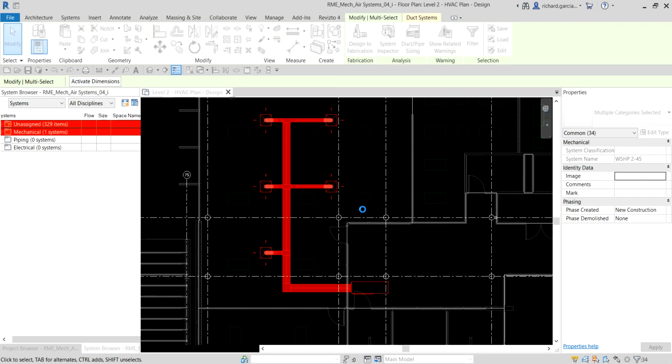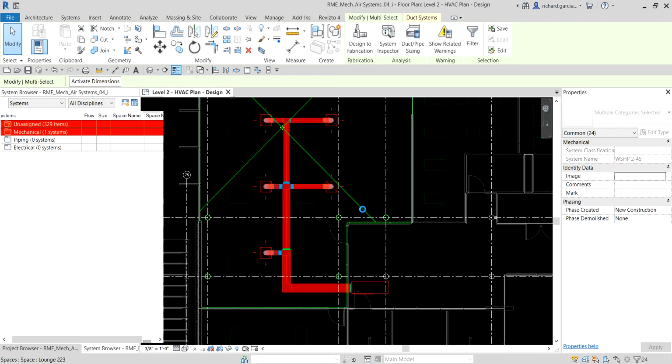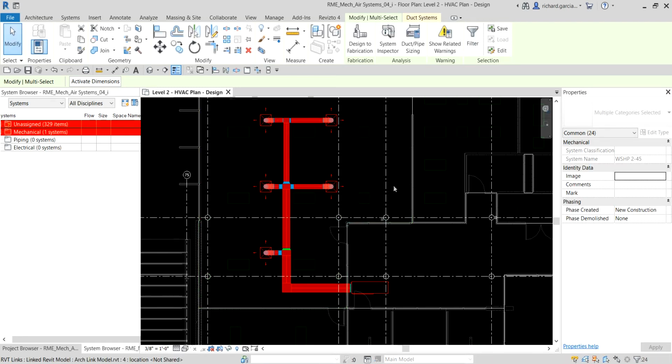And let's just wait. Okay, and then you will now notice that our ductwork is now updated, right? If you get an error that there is not enough room to place the required fittings, you need to modify the layout.